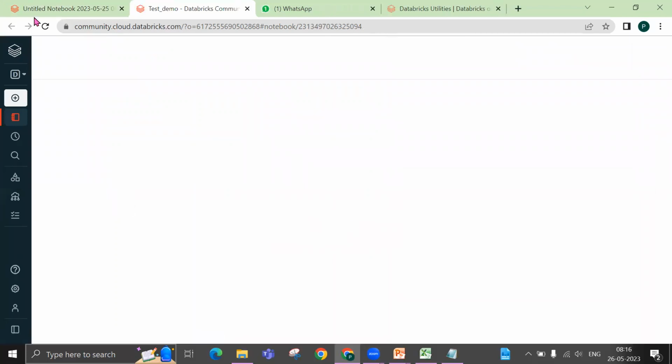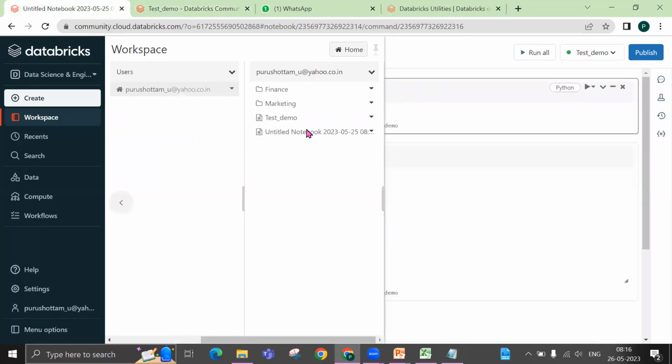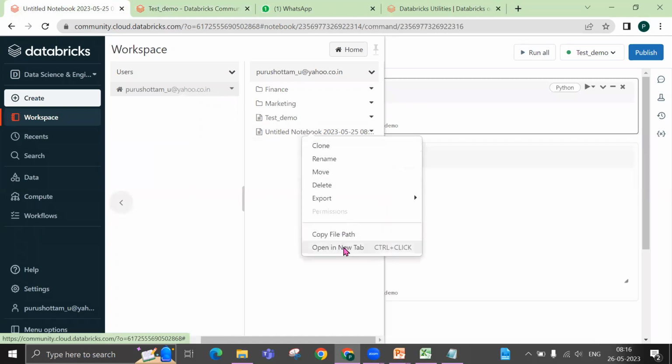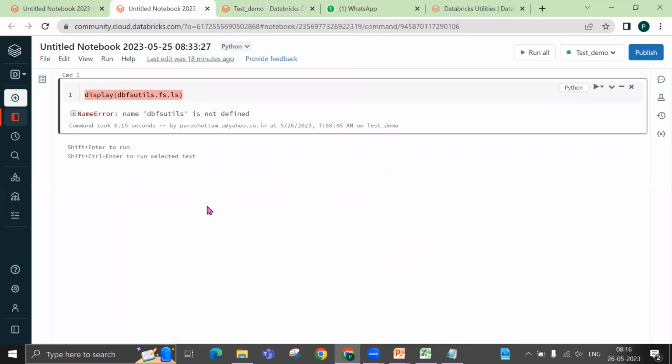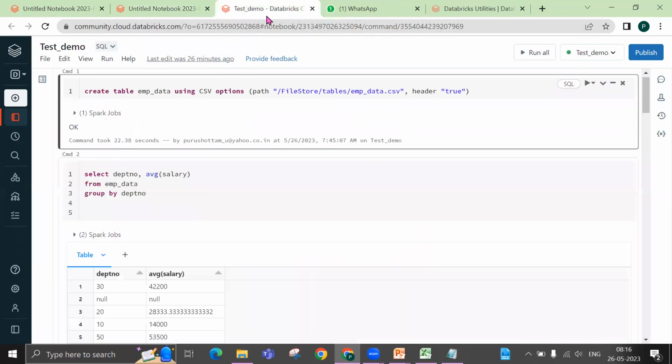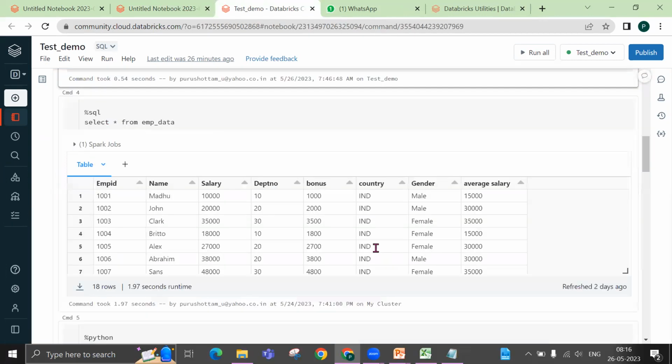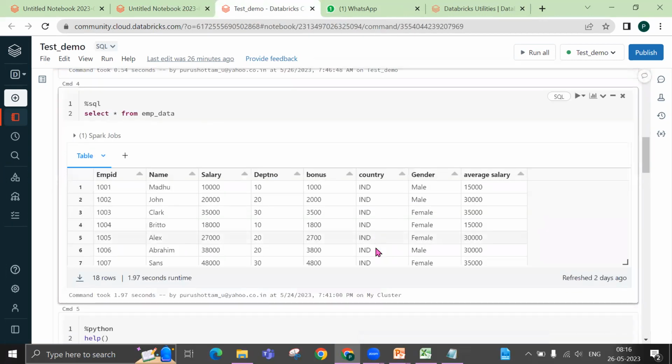Okay, and then we also created another notebook to look into the Python, right? So if you look into that, we have done two observations here, using Python and as well using SQL. SQL is easy. You can create a table and then you see the options. We know how to play with SQL data.